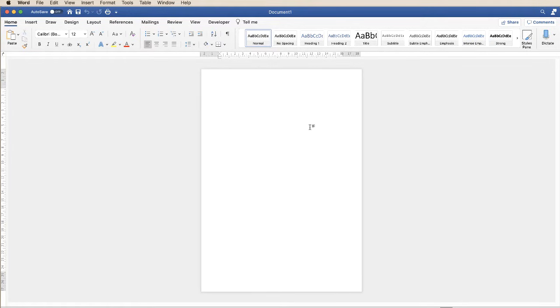Hi, and in today's Microsoft Word tutorial, I'm going to show you how to display grid lines and how to customize them in Word. This will enable you to insert any kind of drawing or graphic and make sure everything's perfectly lined up. It will snap to the grid lines, so you haven't got to keep moving everything around and checking the alignment of everything on your page.